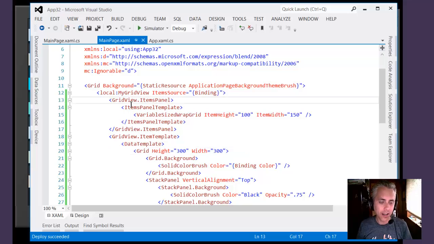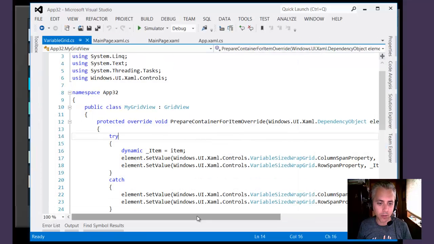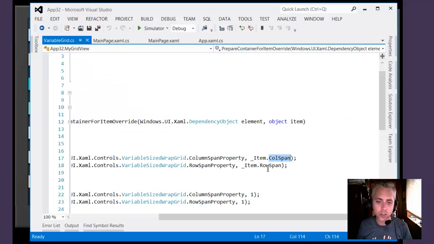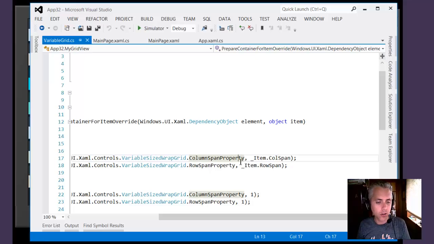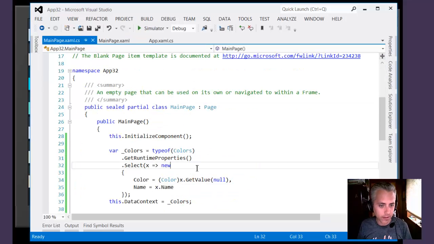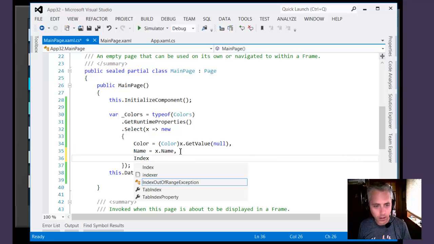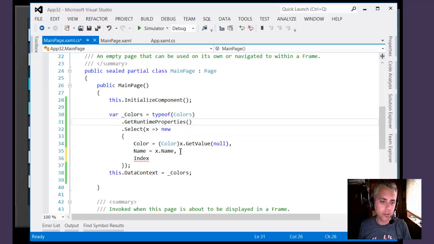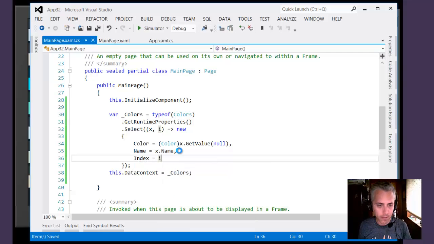In order to do that, and I'll drop back to my custom grid here, and I'll show you that what I'm looking for is a property called column span and row span. These are things that I will make up. Okay, so let's do it like this. I'll drop to the code behind to the XAML, and I'm going to add some things. I want to get the index, so I'll use a different way to select here, x:i, and equals I. Right, so now I've got the index set.